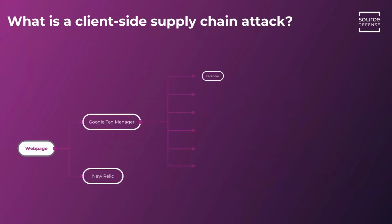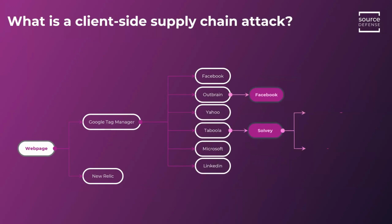A supply chain attack occurs because of the nature of JavaScript, again, in the browser. A little bit different effect, but JavaScript has a supply chain in the front end. You have things that are integrated directly into a web page, perhaps New Relic, like an app telemetry tool, it doesn't matter what it is, but things that an organization directly works with. They have a vendor with a contract that supplies code, and that vendor chooses to host the code on their own servers, and the customer's web page integrates those by reference. You also have cases where those third parties, as I would call them, would integrate on the fly their own dependencies, their own, and this is a little bit different because we're speaking in a technical context this morning.